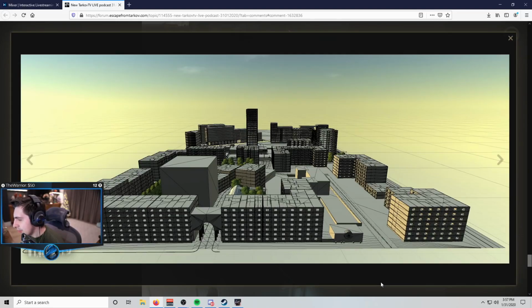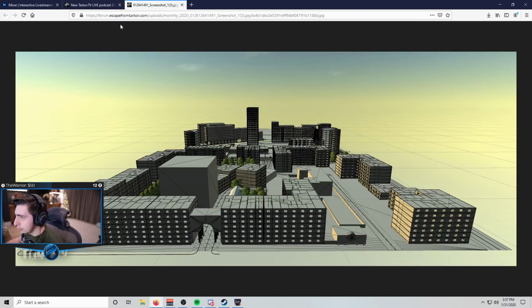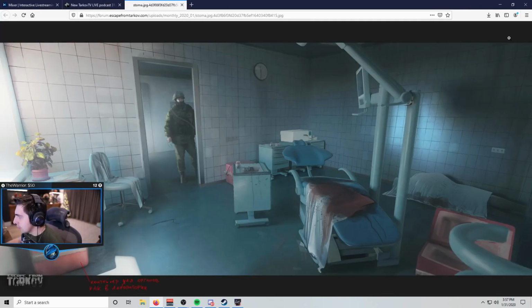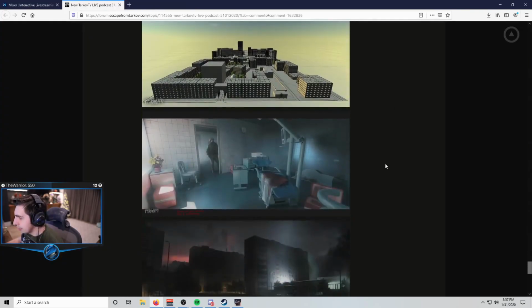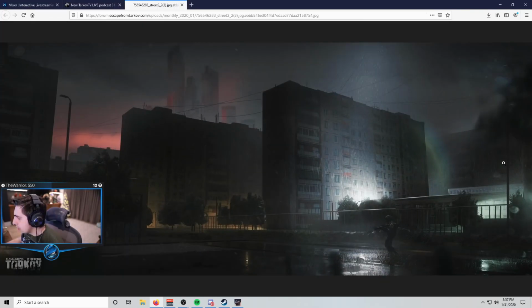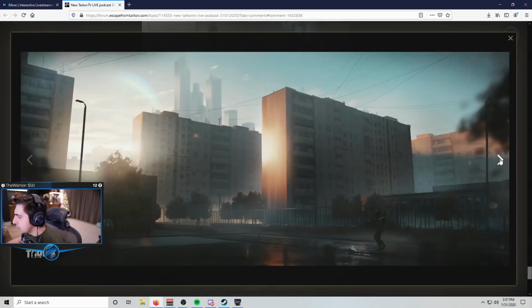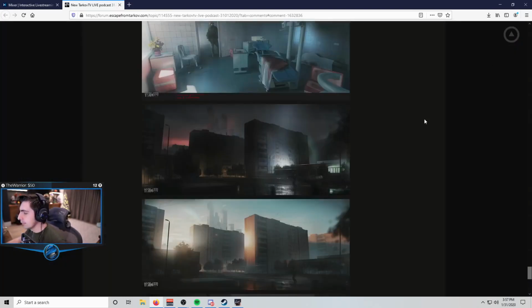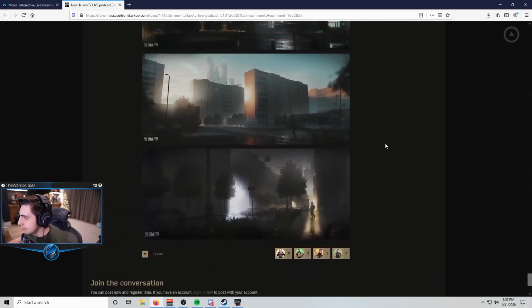Where's the grocery store in correlation to this map? I'm confused. Isn't it maybe over there or something? Whoops. Misclicking everything. More artwork. God, stop misclicking. Well, that's that.